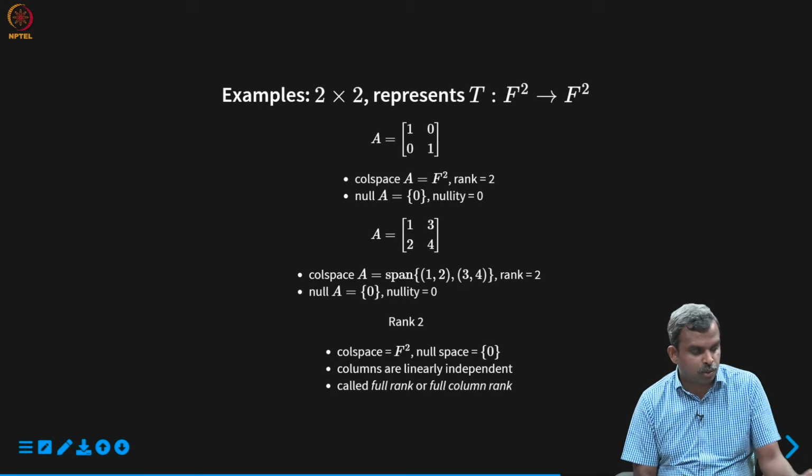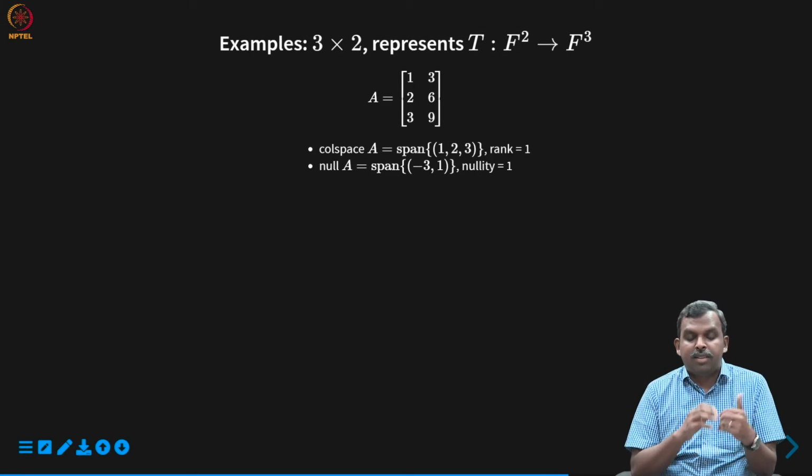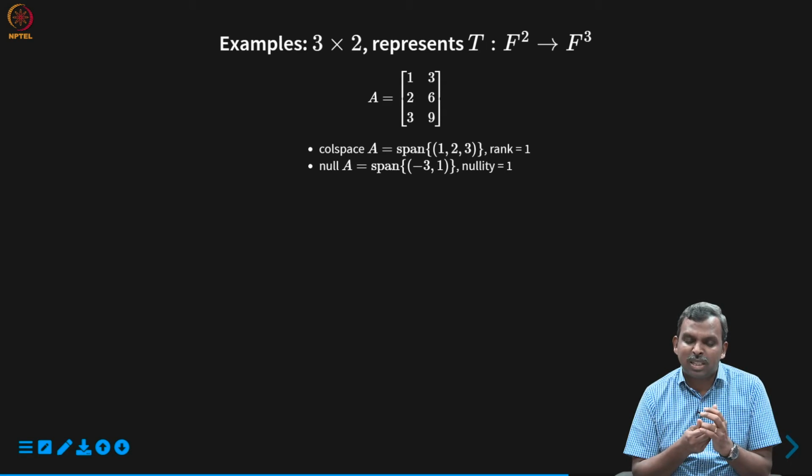Okay, hopefully that was clean enough. The next example we'll see is a tall matrix, 3 by 2. Slightly bigger than the earlier examples. And once again, I'll skip the rank 0 example and we'll go to the rank 1 example, where you have two columns, one is a multiple of the other.